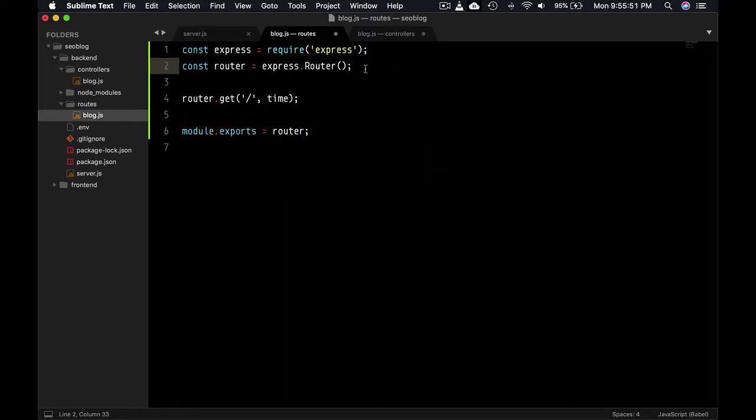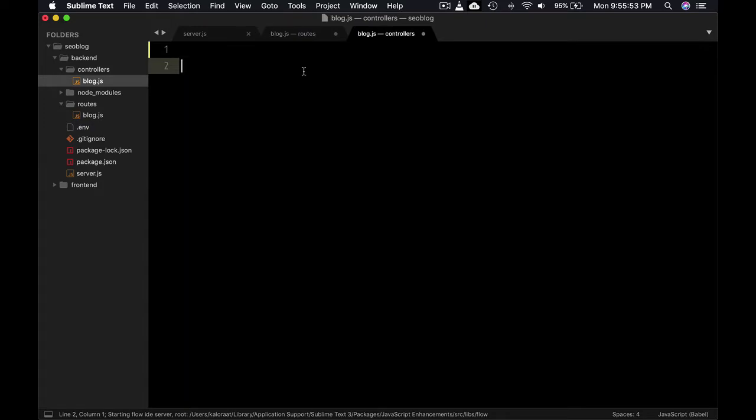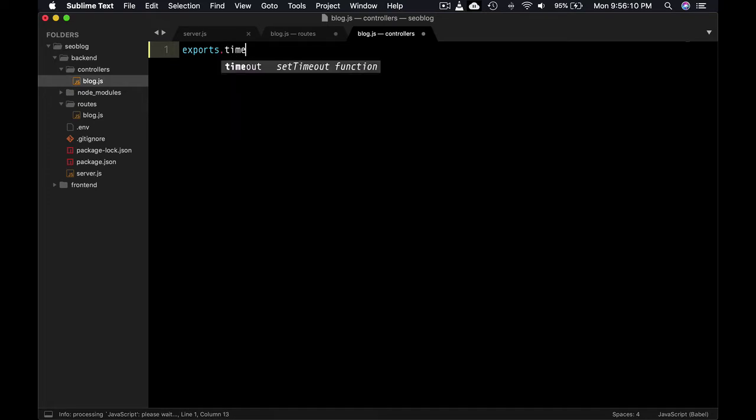Okay, and let's move that here. So exports, just like we did earlier, module.exports. To export more than one controller method here, you can just use exports and then append to this empty object. Okay, so exports.time equals, you just paste the callback function, the arrow function that you created earlier. Okay, it is as simple as this.